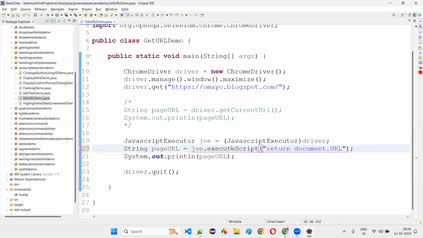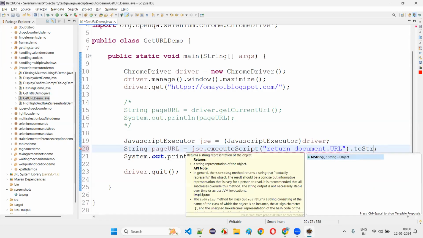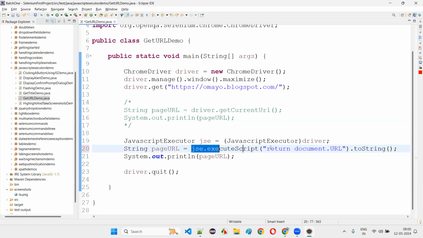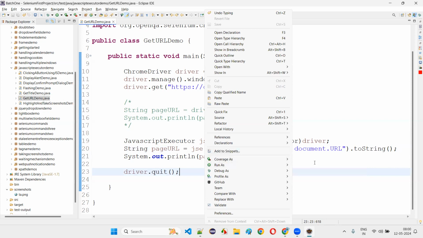If it is working, it means it's returning an Object class, and you are converting that object into a string. The return type of this is Object class, and using the object reference you are calling the toString method, so it will convert it. Let's see whether it is working or not.